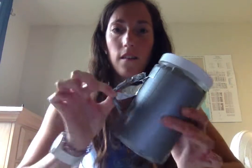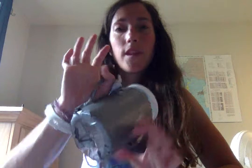I also added a little handle, and I'll either clip this to the outside of a pack, especially if I'm going uphill skiing or if I'm just backpacking. I'll probably put it inside my pack if I'm going to be going downhill.